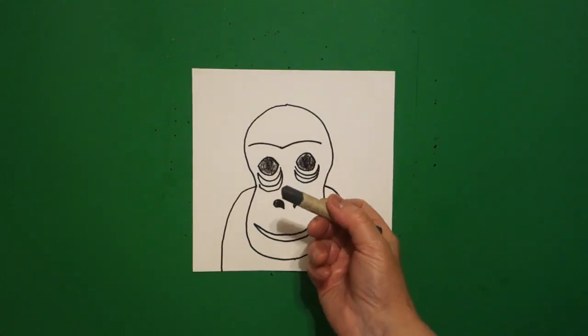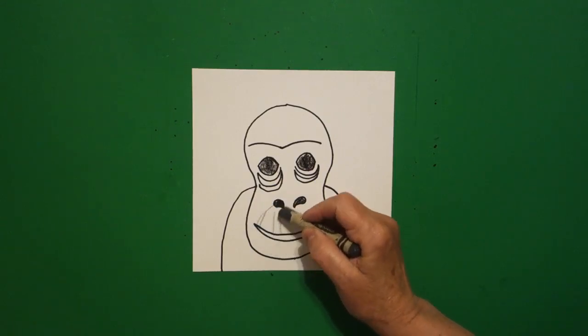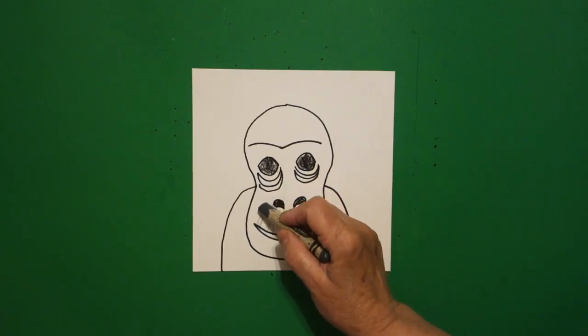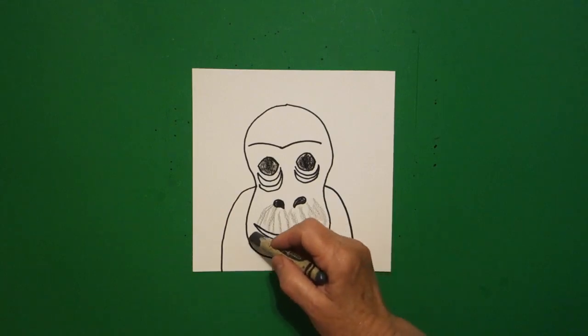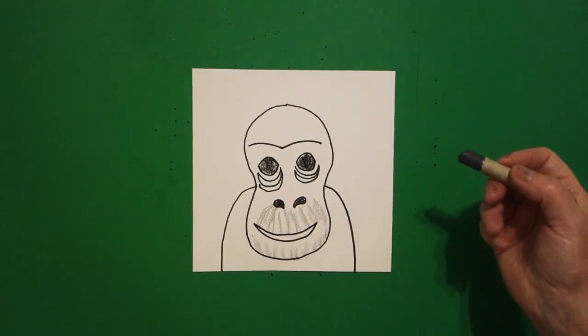So the first thing I do is I get a gray. If you don't have gray, you can use a light color like yellow or maybe even a light brown. And I'm just going to draw some curved lines right here. I'm going to draw some lines underneath. This is just to put some color in.